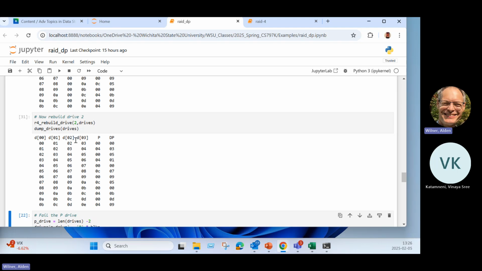And where's the last one? Tell me where it goes, up or down? Right? Okay, so now yell out when I hit the right block for diagonal stripe 2 on the diagonal parity drive. Here, here, here, yep. Again, block 2, right? Okay.